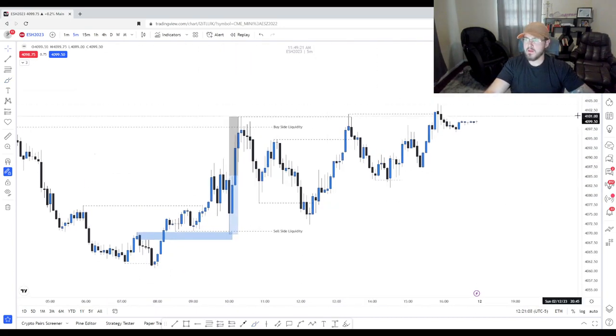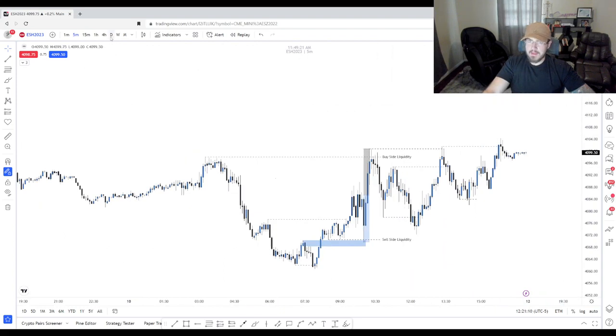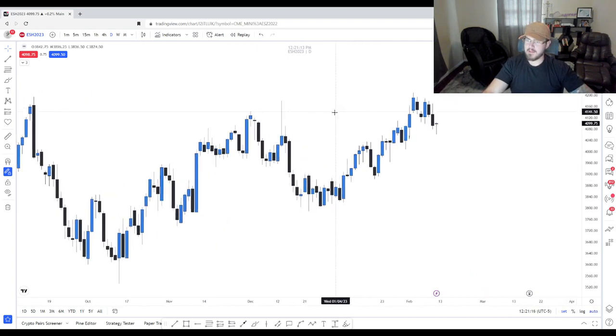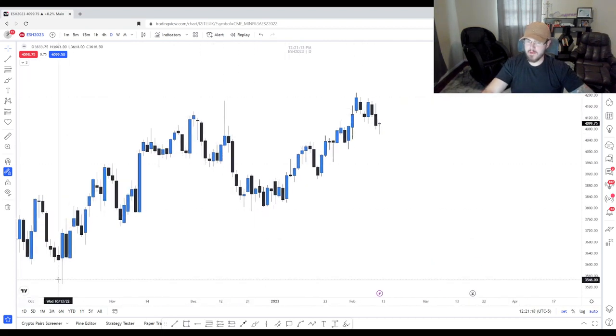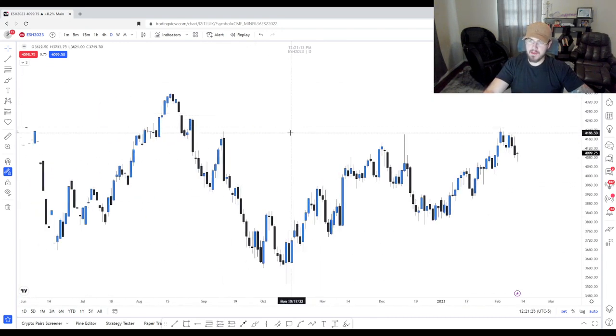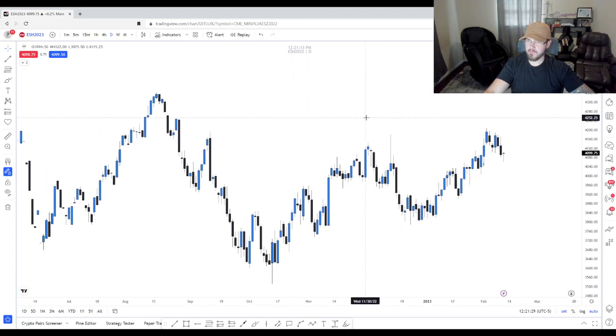So one of the main key concepts that I want you to have about liquidity is that price is always moving from one area to another. And that doesn't necessarily mean it's going to go from the high all the way to the major low and all the way to the major high, because that's what a lot of people get confused on. And that hopefully will change the way you guys look at it. So it definitely helped me a lot.